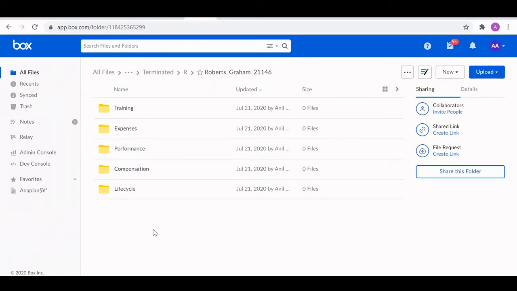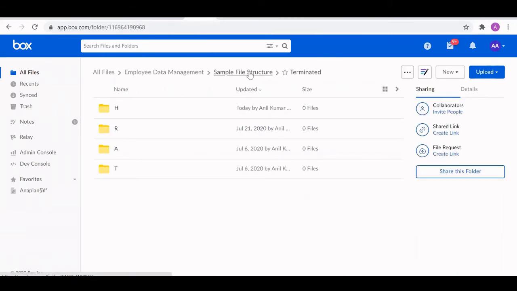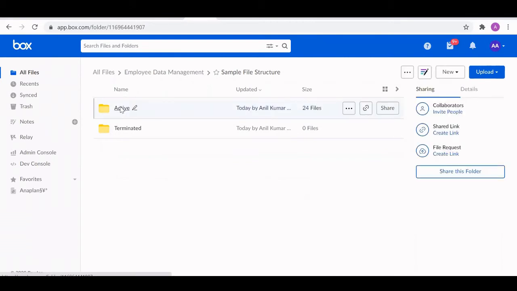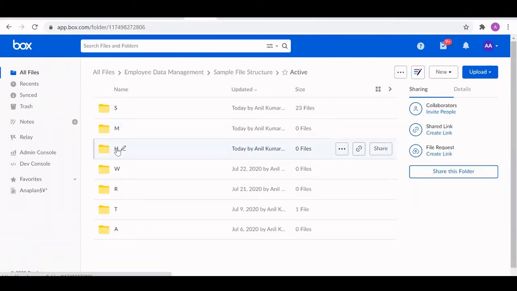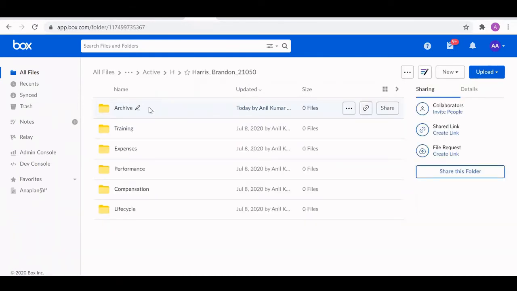of that terminated employee. And then the third scenario is when the employee is rehired. So I'll just go to a sample rehired employee. Going back up to active, we'll go to Brandon Harris. Brandon Harris was previously terminated, but then rehired.